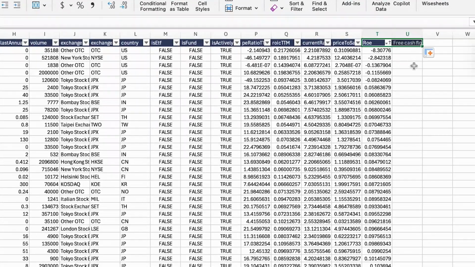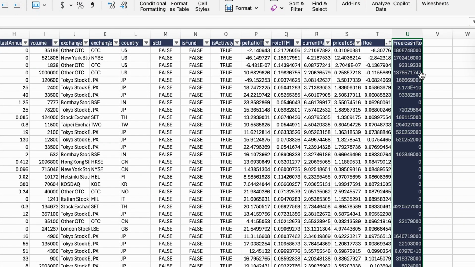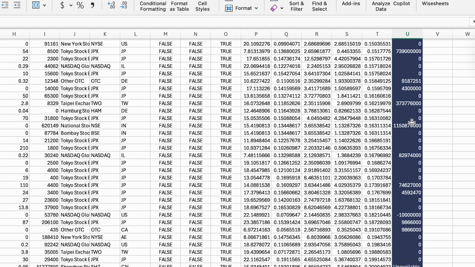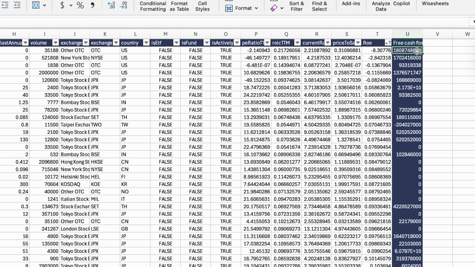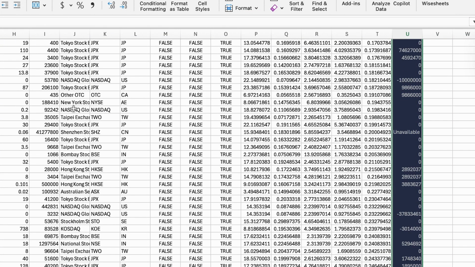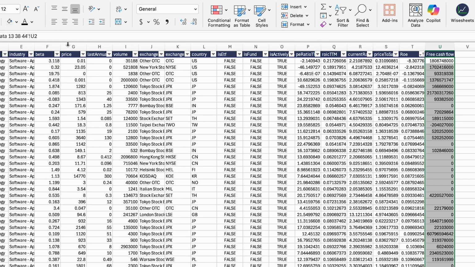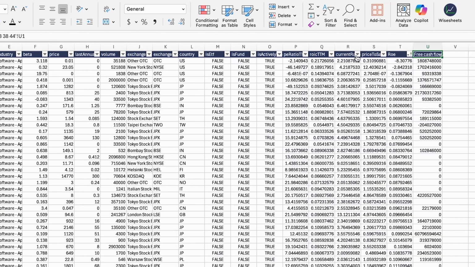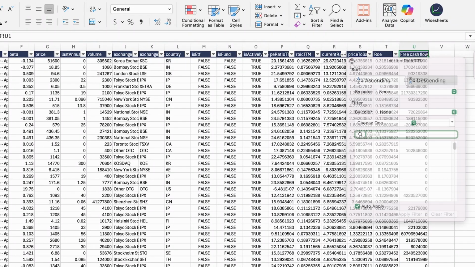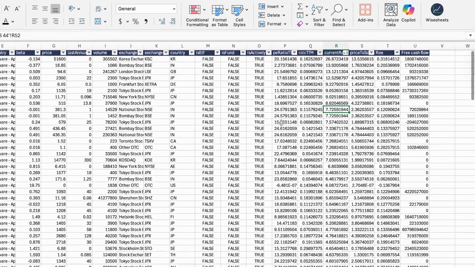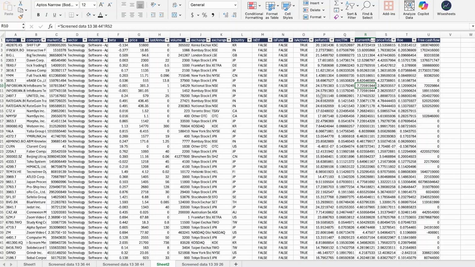So we can just select this right here, click right here, and now we can start to see some of the data. Now in this case, there was a mistake that was made where it copied the formatting. There's nothing to worry about that, so we can just click on automatic, we can click on no fill, and now we have the data. From here, we can just add another filter again, and we can start to filter the list of stocks that meet our specific criteria.